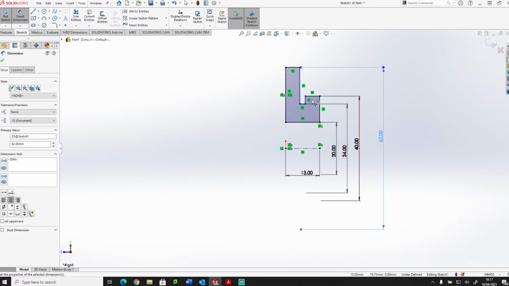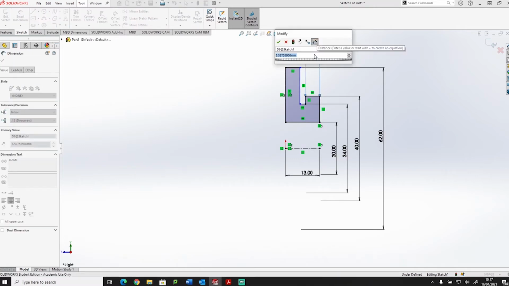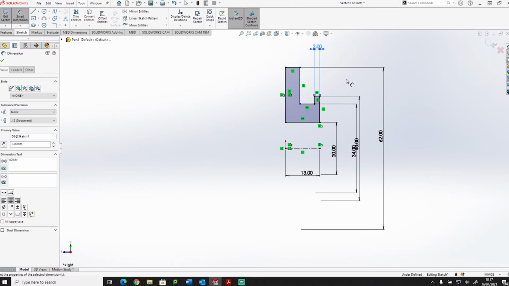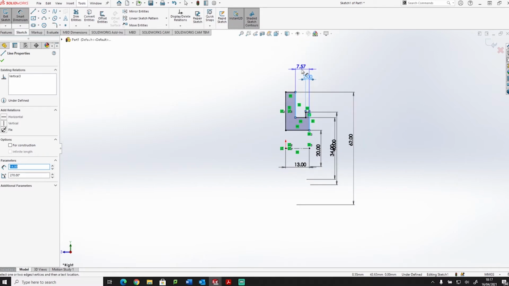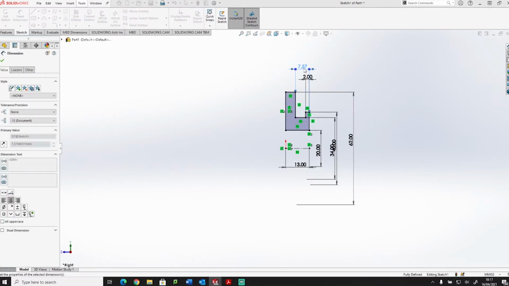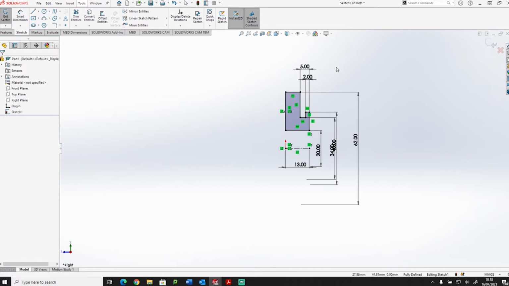We just need to know our distances across. So from here, across this line here, I'm going to get a distance of 2 mm. Now from this end point to this inside line here, I'm going to have a distance of 5 mm. And that gives me that shape. So I've now got a fully defined shape. All my lines are now black, so I know it's fully defined, and I've got enough dimensions on there to show that it is defined.